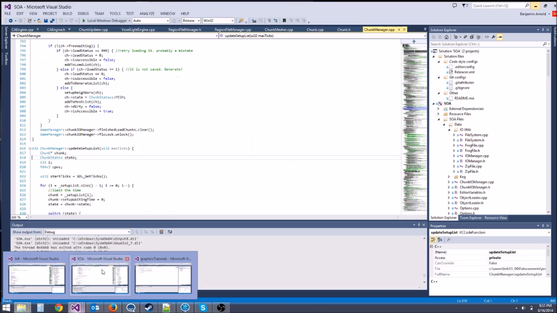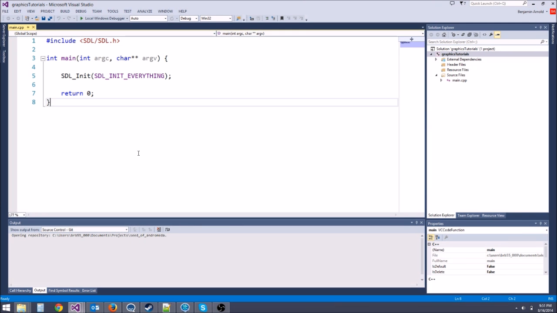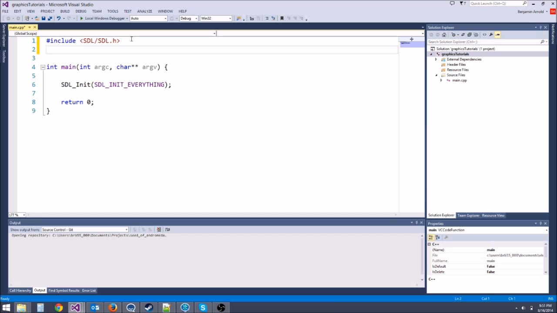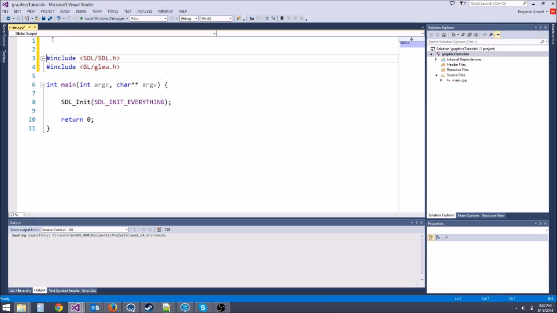Now let's go ahead and open up our project, and it should be pretty much set up. We should be able to now include GLEW.h. So let's go ahead and include, and we're going to type in GL because it's in the GL folder. And as you can see, we have several things here. We have a GL.h. This is probably what you're going to be including if you're on Mac, if you're not using GLEW. We're going to actually just include GLEW.h, and GLEW.h in turn will include GL.h for us. So it's going to basically set up all of the OpenGL stuff for us, and we don't even have to worry about it.